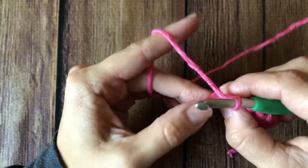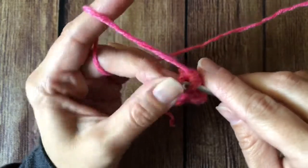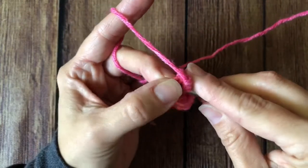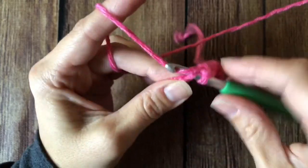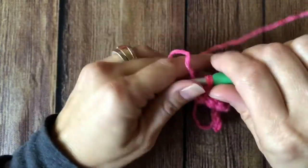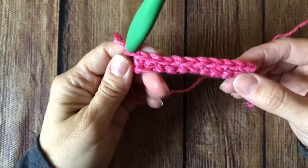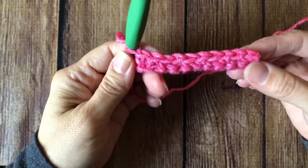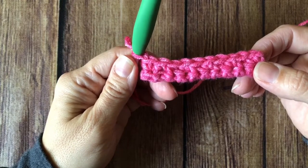Okay, this is my last stitch here, so I'm going in the back loop. There we go. So if I get to my last stitch and my pattern has gotten off, I know that I missed one somewhere, and I can go back and double check which one.